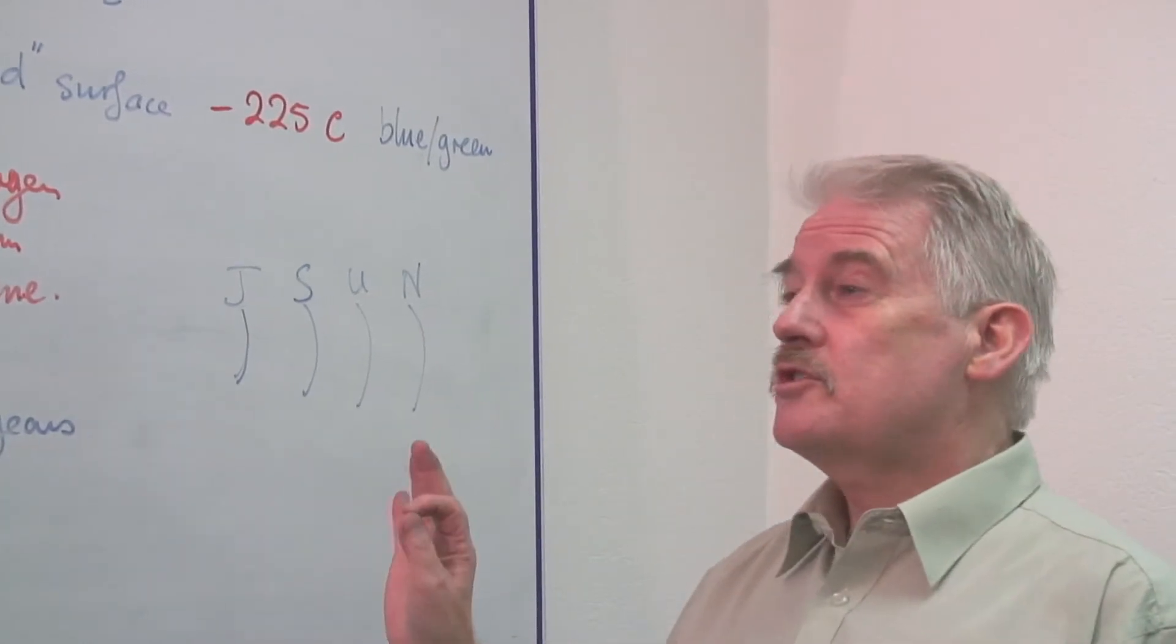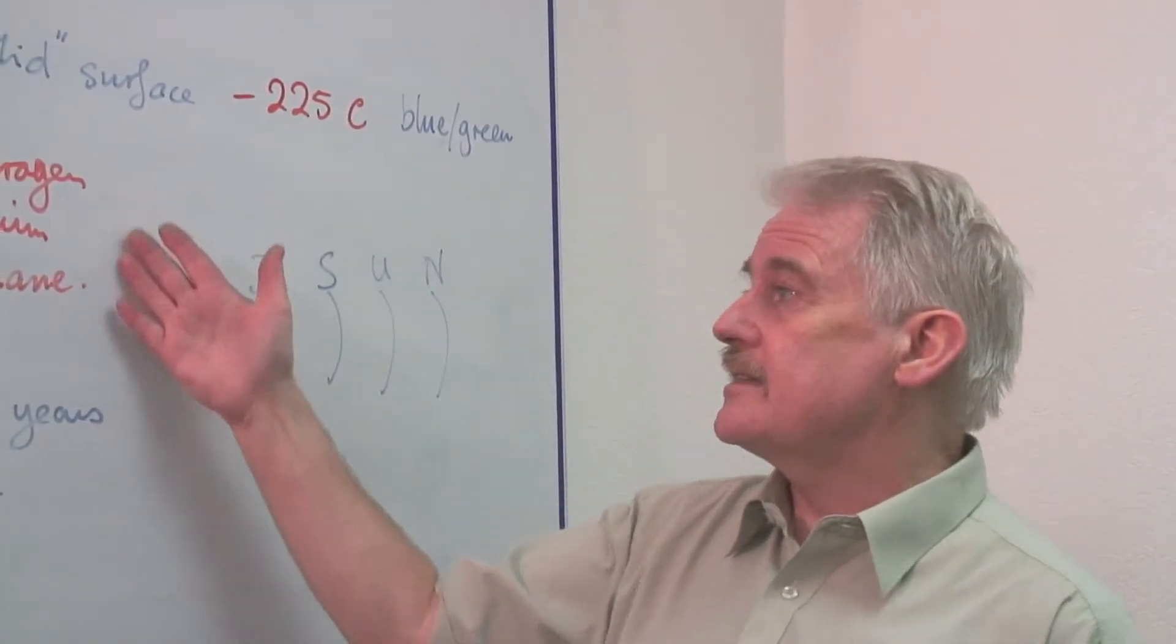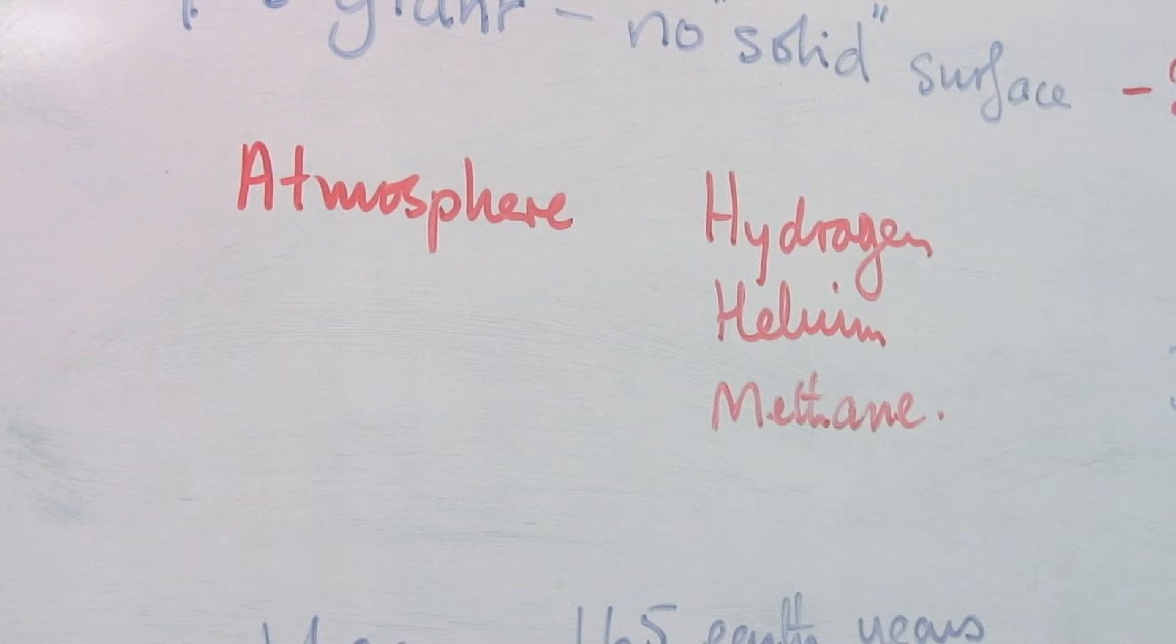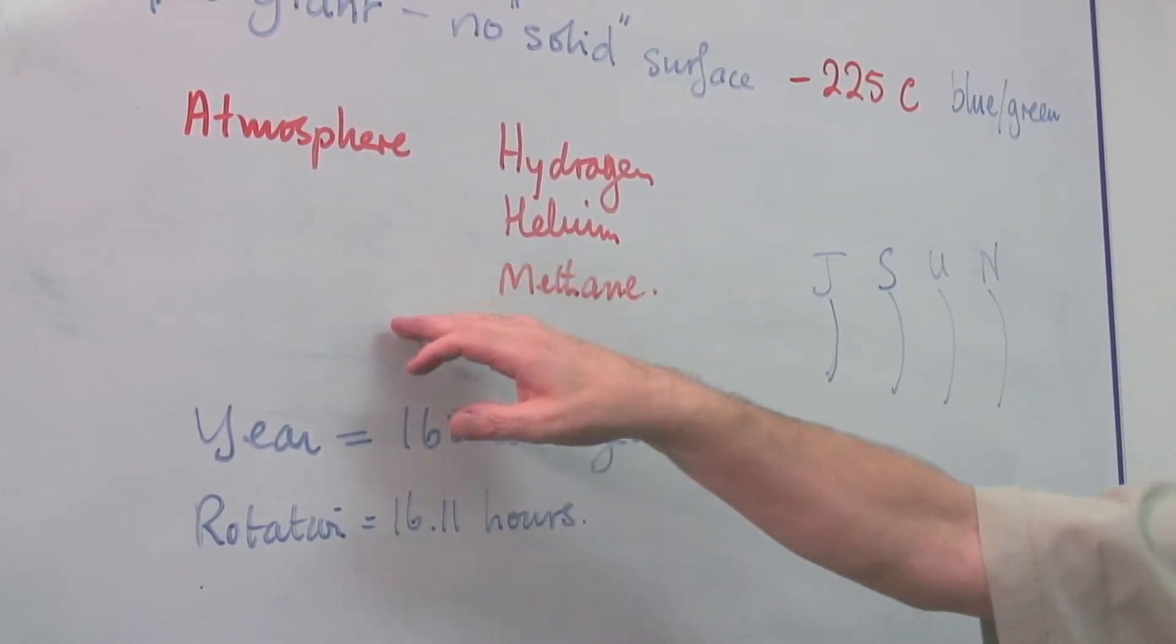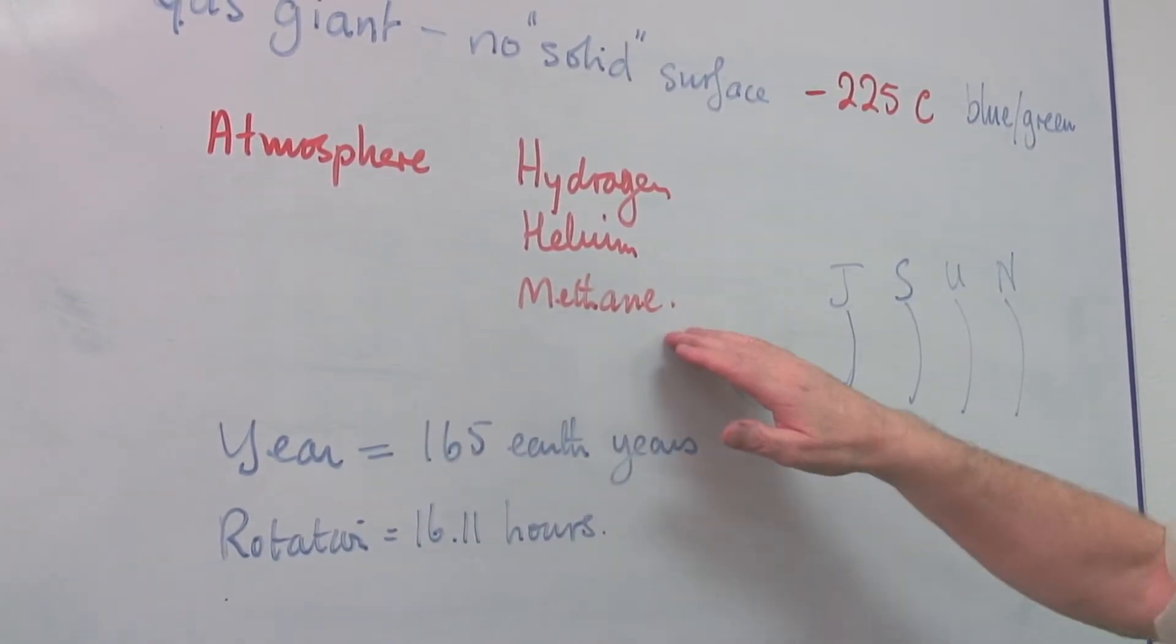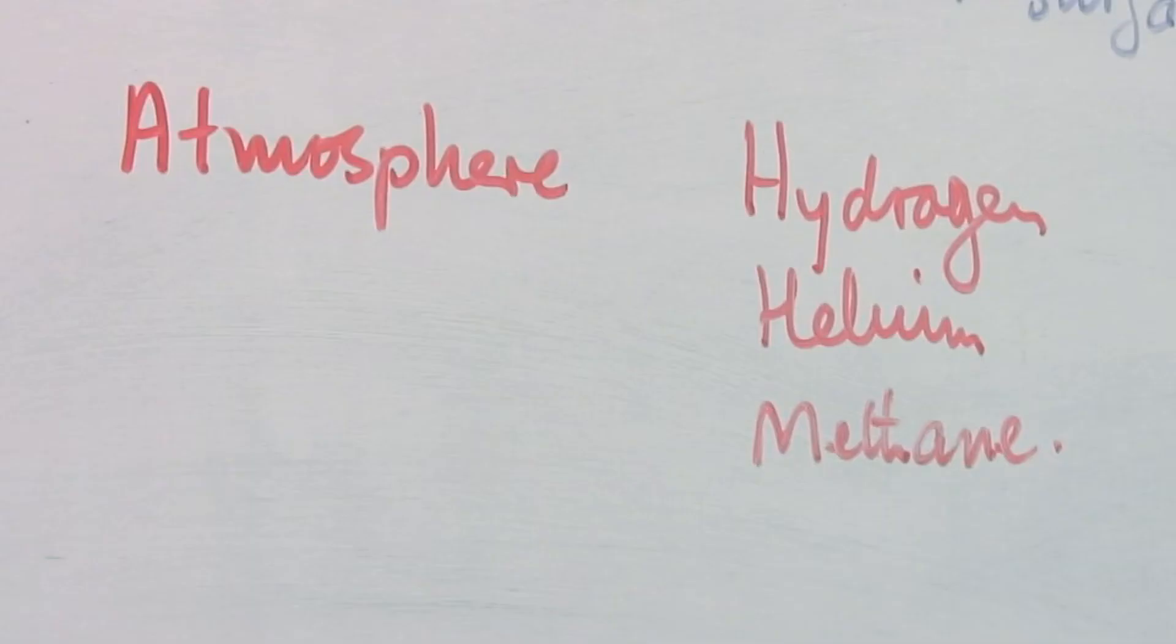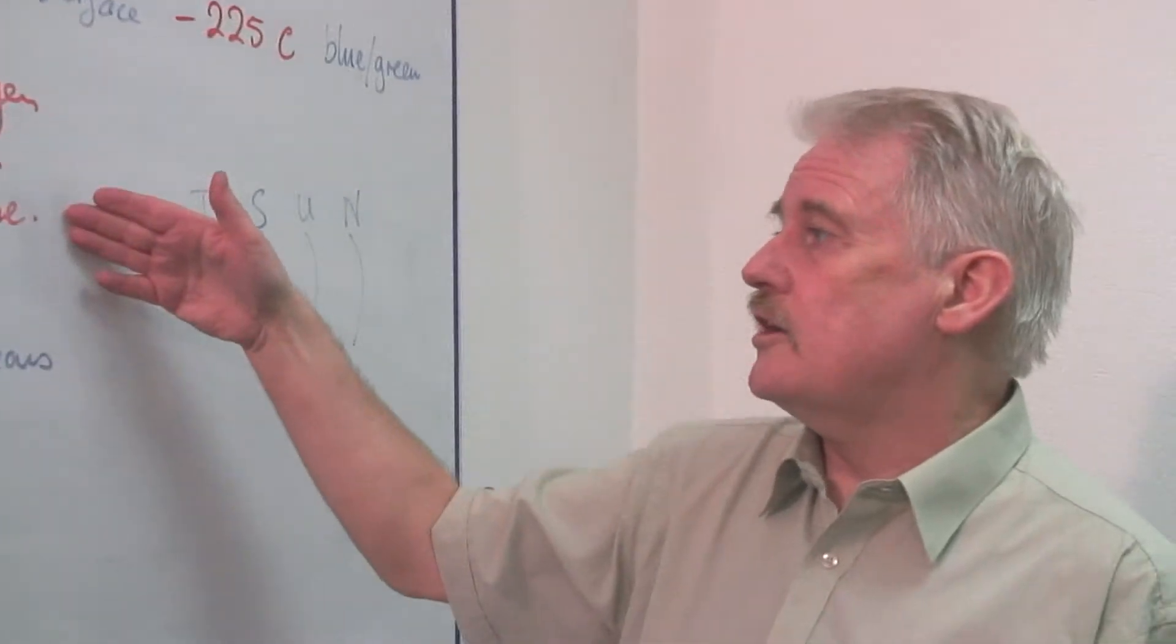The atmosphere and the surface of the planet is mainly hydrogen, helium, and methane. In fact, methane is the biggest component. If you look at the actual point at which methane solidifies, presumably it is less than that temperature. So this is all gaseous.